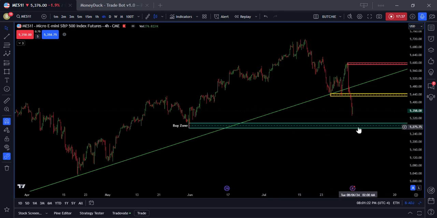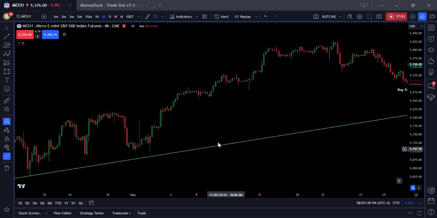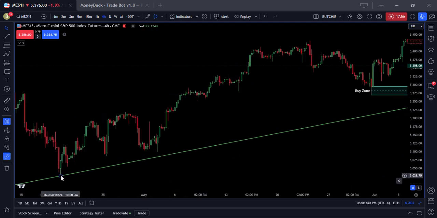What do we do if it breaks through the zone? So whatever it does, if it pulls back up, pulls down, and we see it break through this zone, break this previous support level, well, then I need to come back out to, you guessed it, the 4-hour time frame, and I'm going to come down in here. And my ultimate bottom would be in here.